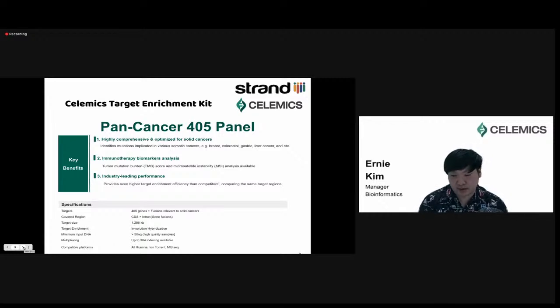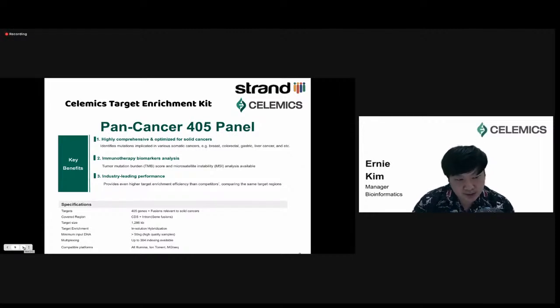This pan-cancer 4 or 5 panel also includes immunotherapy biomarkers, enabling tumor mutation burden and microsatellite instability analysis. And also, when we were creating this panel, we had our competitors in mind, and we ensured that our panel outperformed theirs.